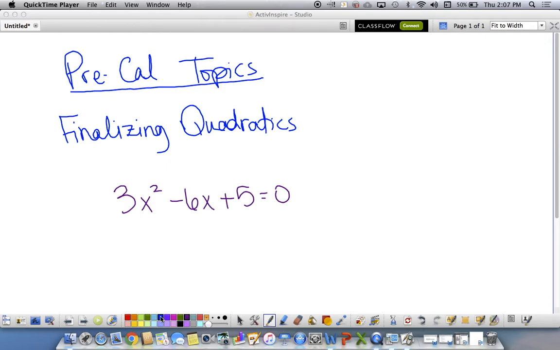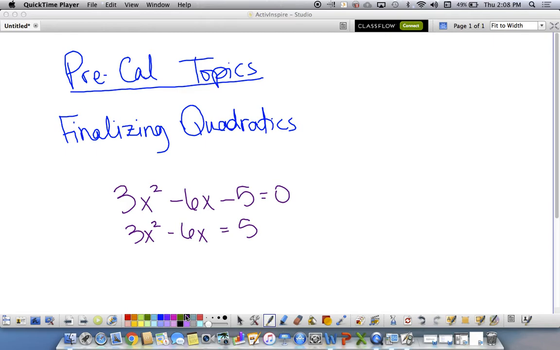Few ways to do this. I personally am going to subtract 5 from both sides. Oh, wait, no, that 5 is the subtraction sign. Sorry, it's helpful if I write it down correctly. So the first thing I'm going to do is add 5 to both sides. It really doesn't matter greatly which order you go in. Equals 5. And now we have to get the x squared by itself.